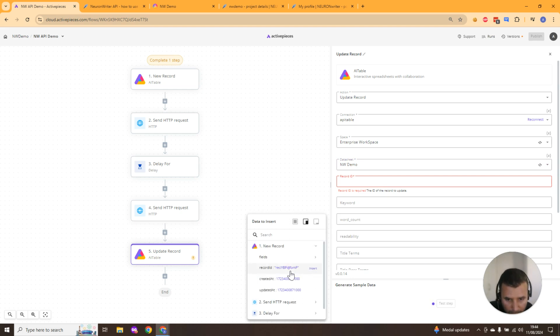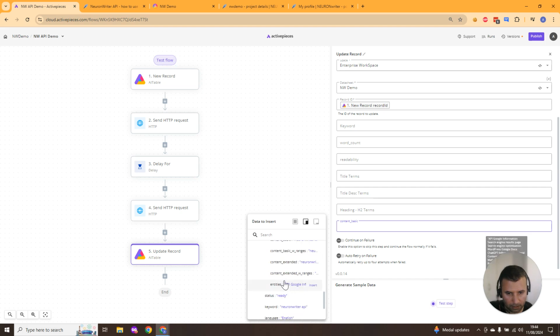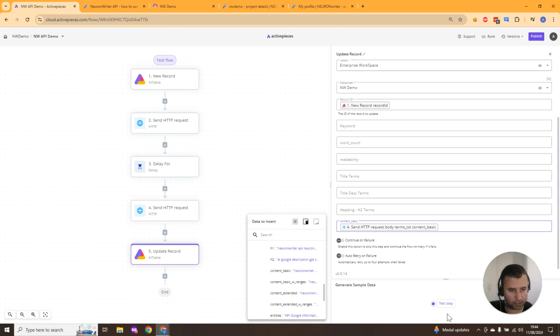Record ID, we're just going to map this record ID from here. So here, we're just going to map the last field, content basic, content text. So these are all the terms that we're going to get.